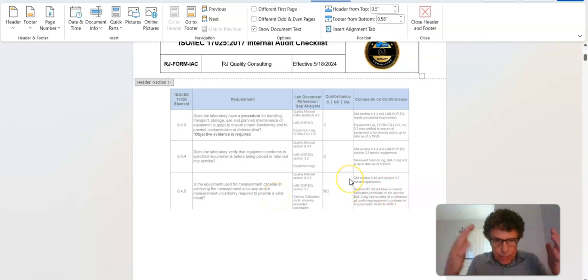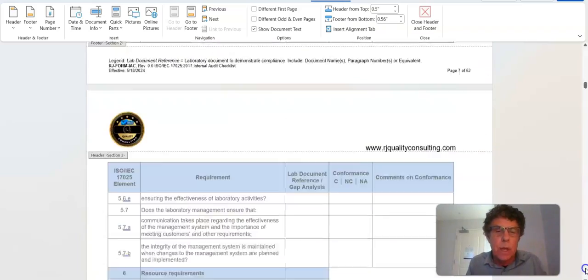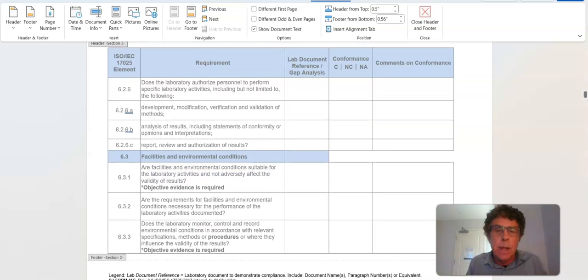And then, of course, at the end of the audit, you would track all of your nonconformities, and that would be your findings of the audit. And one of the required inputs for management review is to discuss your internal audit findings with upper management, right? So that is how you use this checklist, and it does cover every clause element of the standard. And like I said, it does come in a Word format.